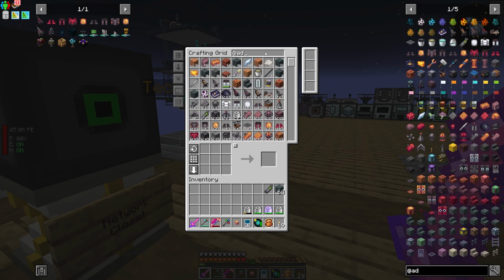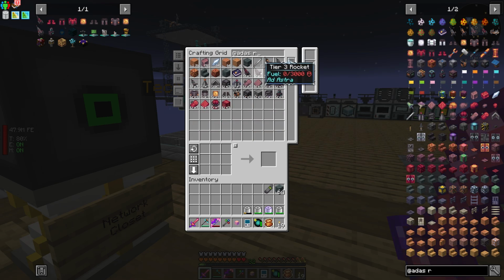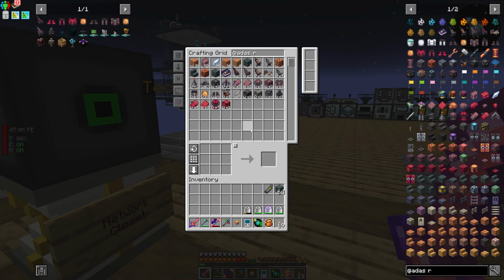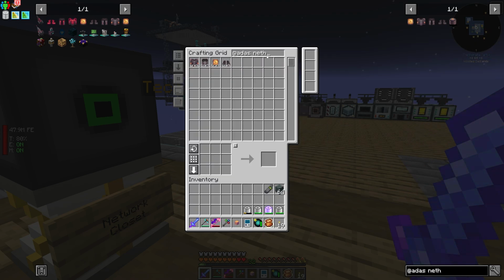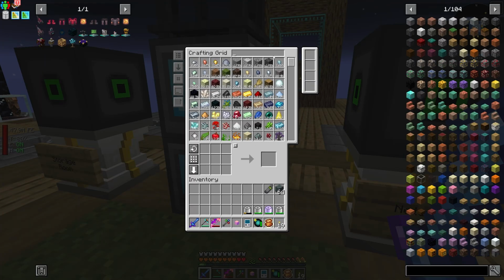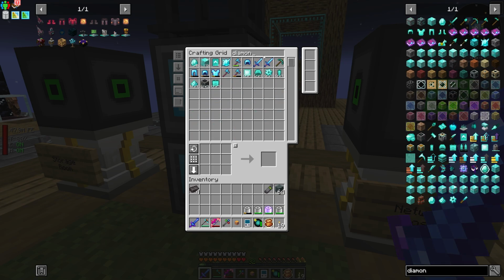So let's go with Ad Astra. We're going to want the next tier of rocket. So that is the tier 3 rocket. So go ahead and start crafting all of those things. Along with that, we need the netherite space gear. Okay. It is going to want me to make all of the different suits. So let's get netherite ingots. And then I need a diamond armor.